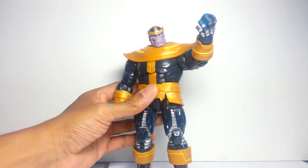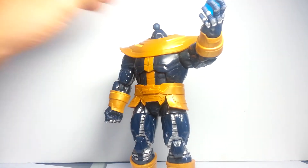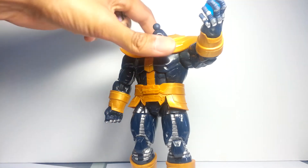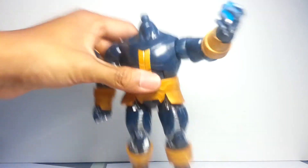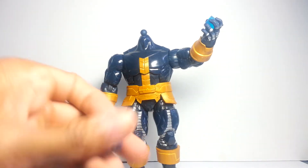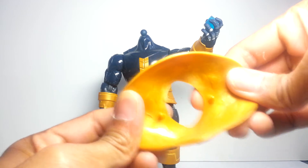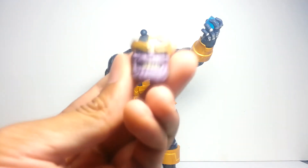I'm going to go ahead and pop his head off for a second here, which by the way comes off very easily on this figure. I don't know if all the Thanos Builder figures are like that, but on this guy the collar never really sits in. You can see it's designed with two pegs here to actually slot into those two holes on his traps or upper shoulders, and then his head comes over the top. But on this guy, because it's like hard hermit crab plastic and not soft and malleable, it doesn't peg in there very well, so oftentimes it just sits on his shoulders and looks very weird.